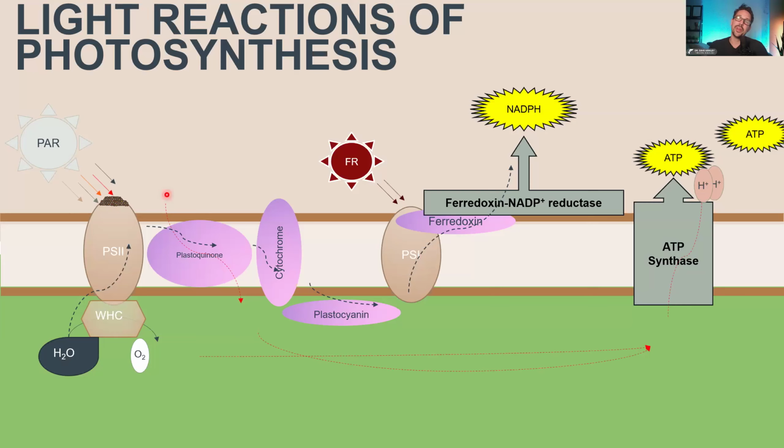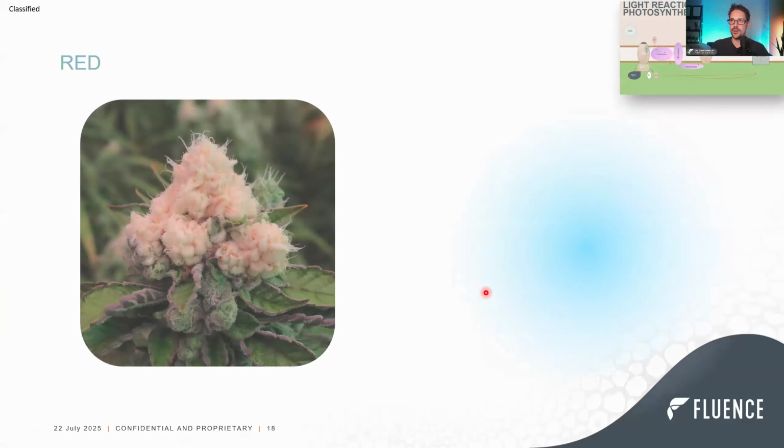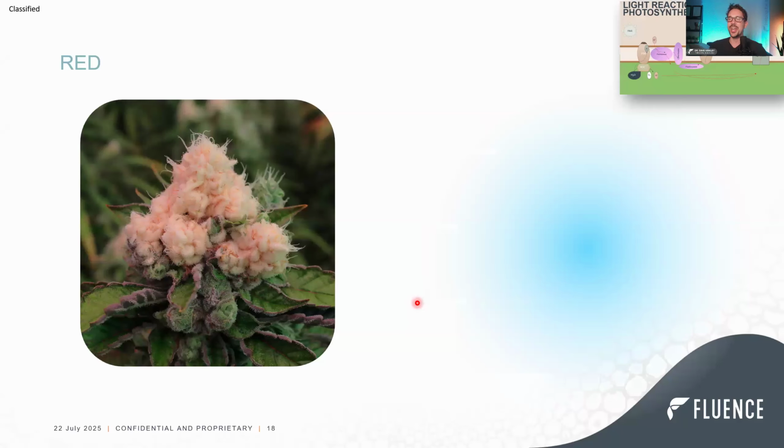We thought that if we just added some far red to our solution and accelerated this step right here, then the energy would flow better and we would solve photo bleaching and we would be heroes and we would have amazing new lighting solutions. That was the hope. And then we tried it and it didn't work. So I know I'm probably saying that a few times through this presentation, but again, that's the reality of cannabis photobiology right now.